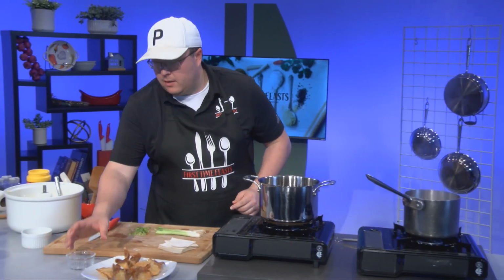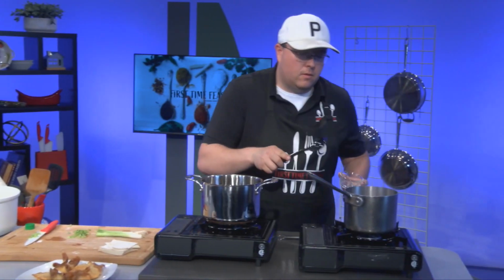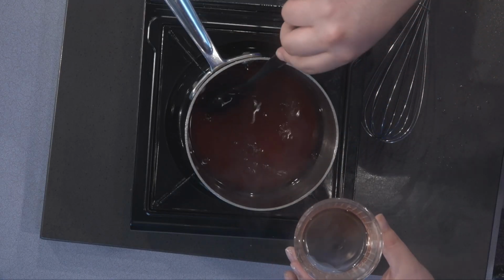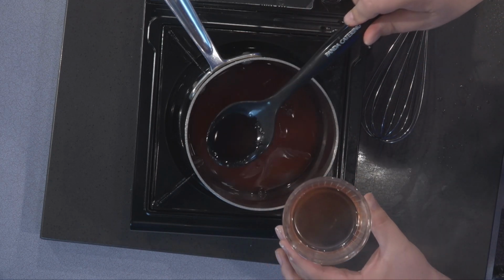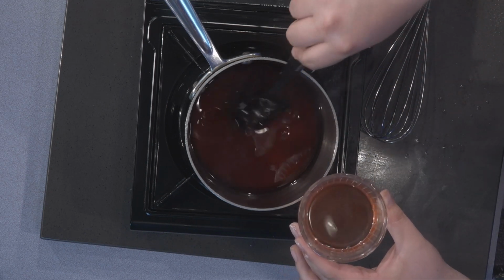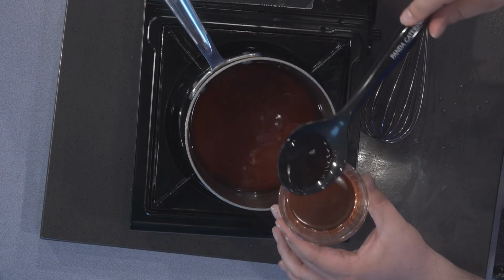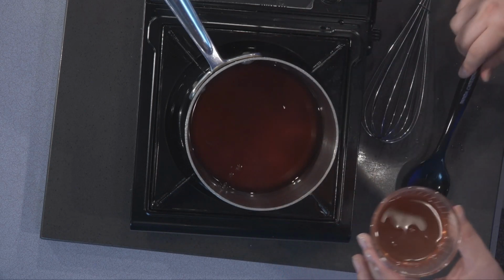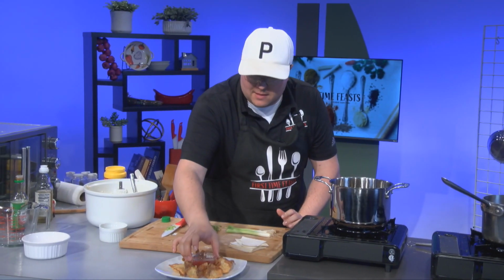And then we're just gonna go ahead and fill up our ramekin. Got some beautiful sweet and sour sauce. Made it from scratch. I mean, this is honestly, not gonna lie to you, this is the first time I've made sweet and sour sauce with this recipe. So I'm really curious to see how she goes. Perfect. So we got that all filled up. It smells really, really good. So we're gonna go ahead and set that there in the center.